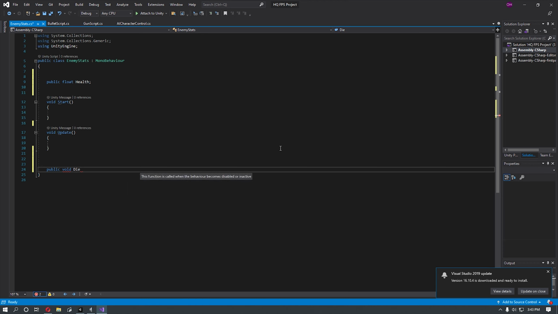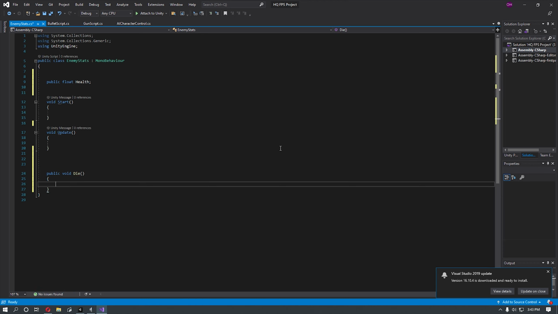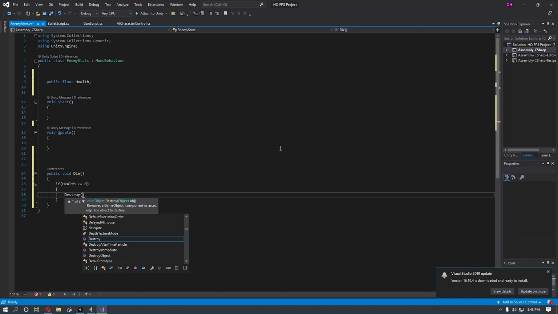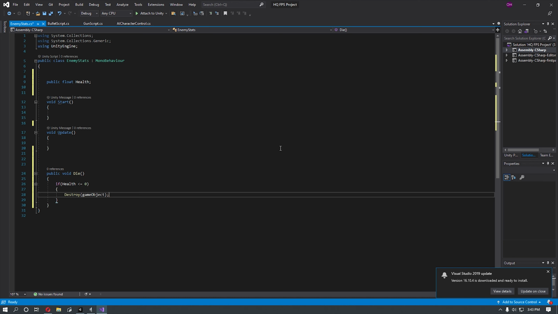So this is what happens when the enemy dies. It's going to be a simple if statement: if health is less than or equal to 0, you kill it, which is GameObject dot, no, I'm sorry, Destroy(gameObject). Alrighty. So that's all you need for this script right here.